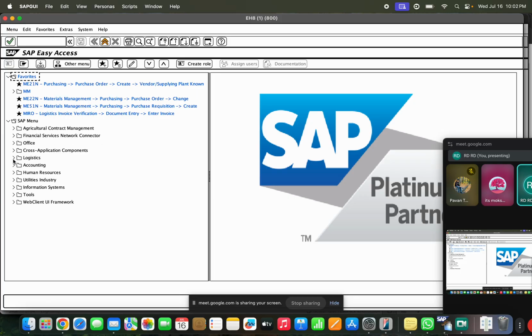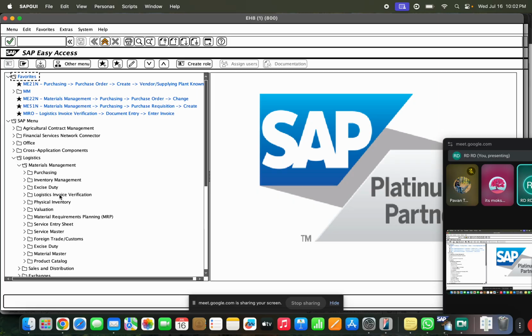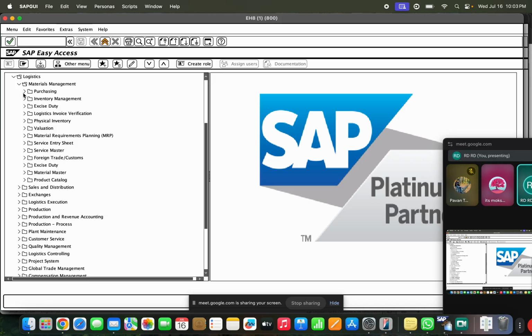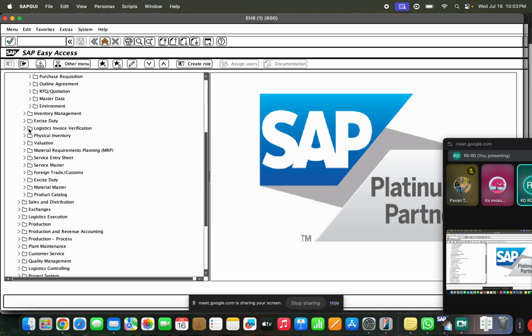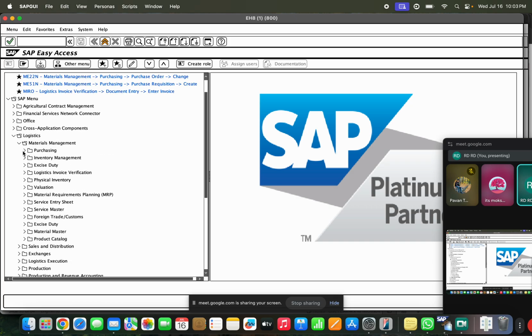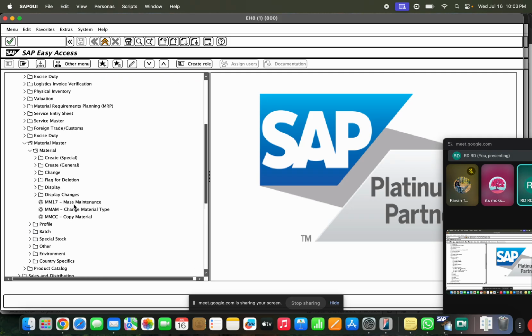So if it is similar kind of information, what you can do is extend the material. Where can you extend the material to the store location? Let's see what the transaction code is for that. All the information you can see here. When you're talking about material master related, you can see the material master information here. I'll go to material master and material master maintenance.